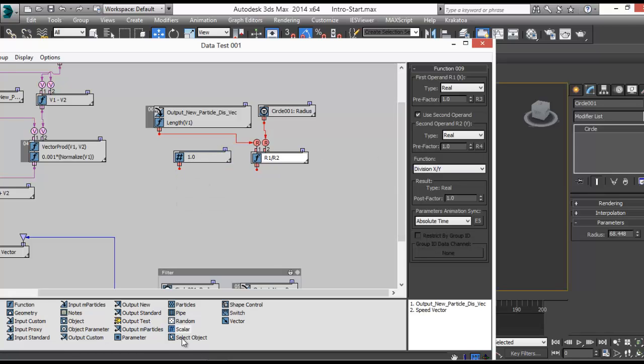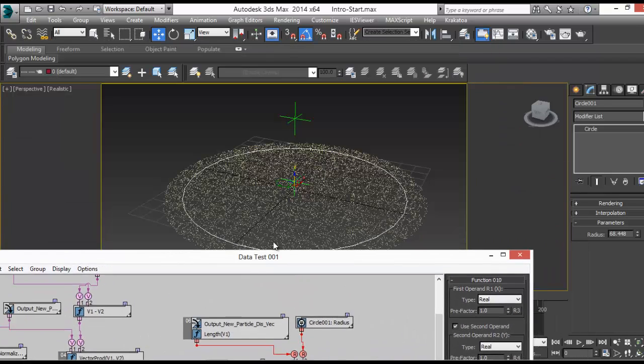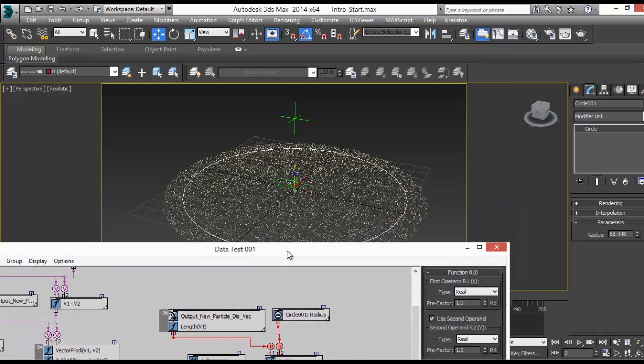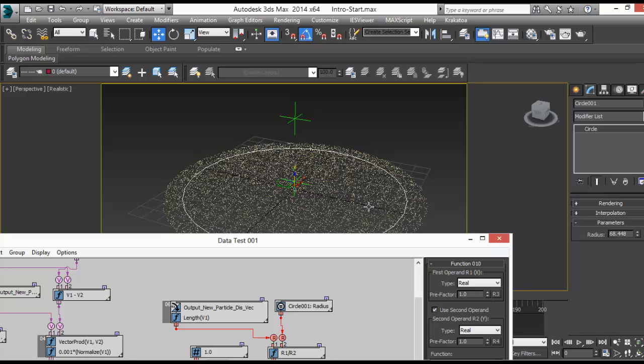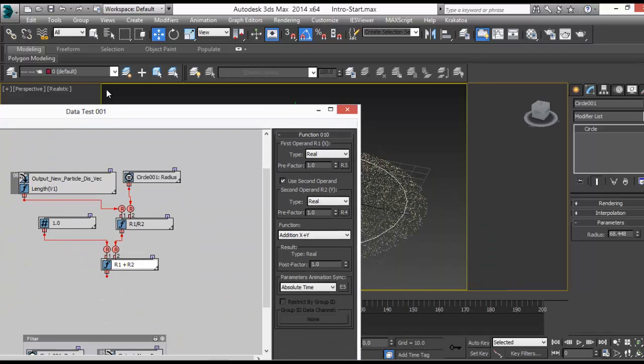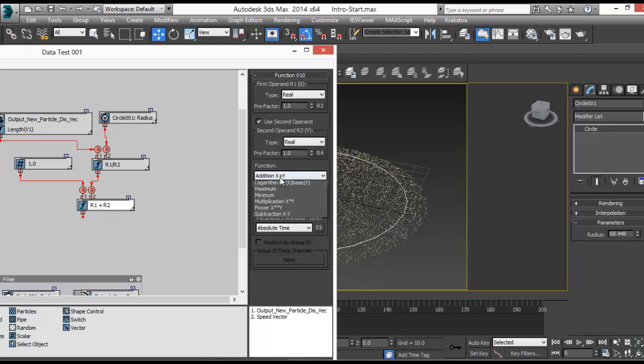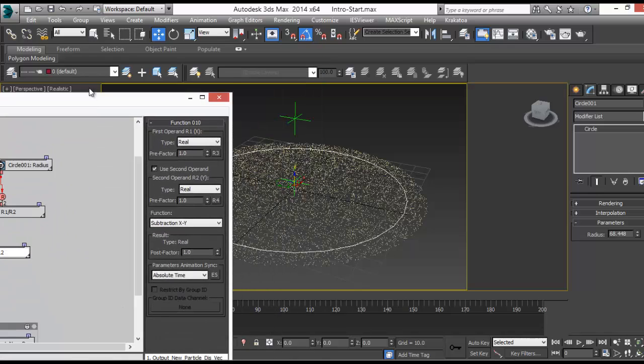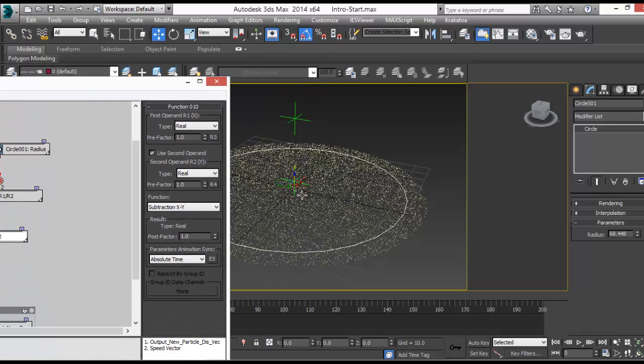And I create a scalar. So I let it be 1, and create another function and select subtraction, not vector but real, 1 minus this. So what this function will do for me is give me a number between 0 and 1. The particles that are here around the sequence have the value of 0. But if you come near, you get the value of 1. If I didn't do this subtract, the value here would be 0, and here we get 1. If we came near to the sequence, we get the bigger result.